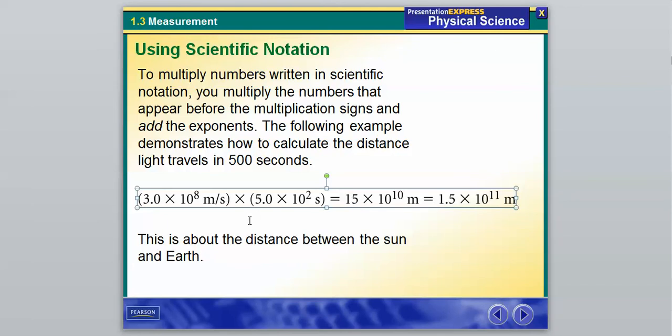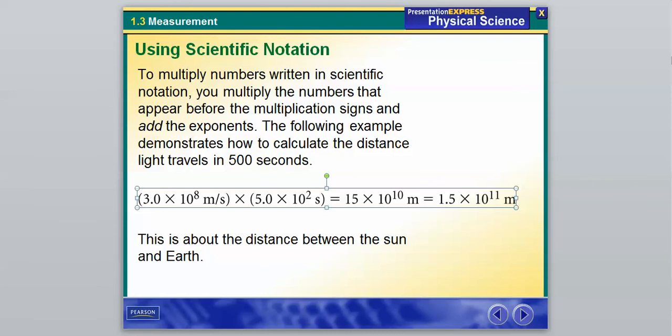And then we do not do the same to the exponents, we only add the exponents. So remember, our exponents are up here, so we have an 8 and a 2, so we have 15 times 10 to the 10, and if you remember, this number has to be between 1 and 10, so we have to move our decimal place over 1, and so because we make it 1.5 instead of 15, that means we need to add an extra exponent up there. So that is how we arrive at 1.5 times 10 to the 11th. And so again, that is actually the distance between the sun and the earth. So the sun and the earth are 1.5 times 10 to the 11 meters apart from one another.